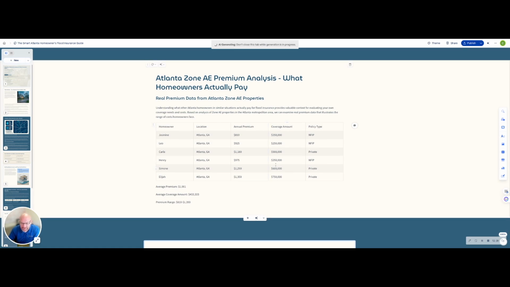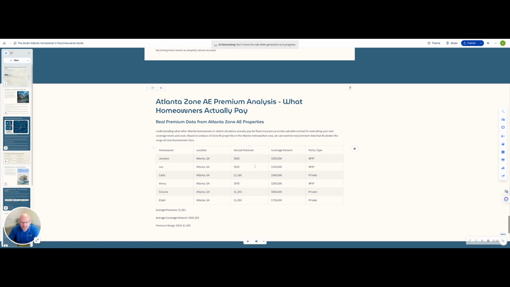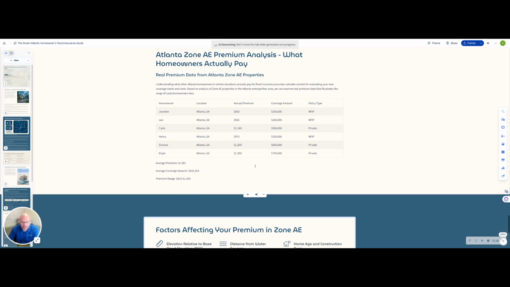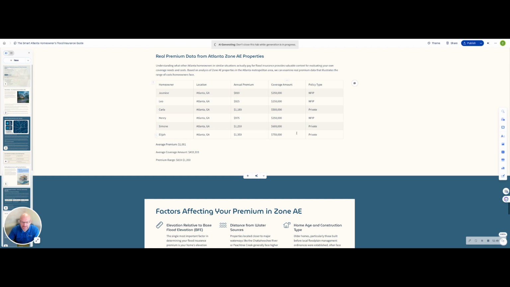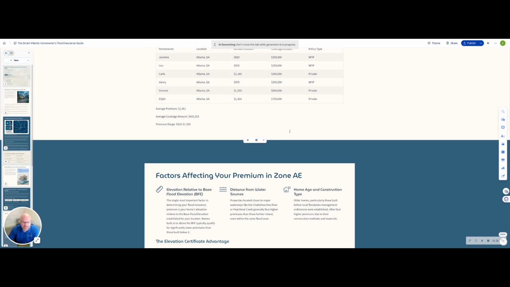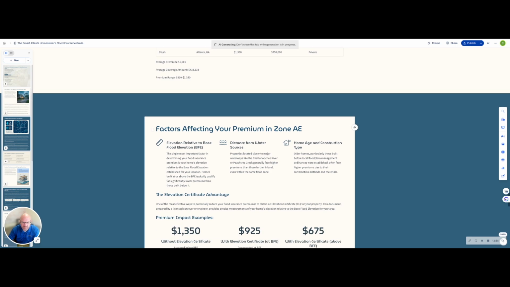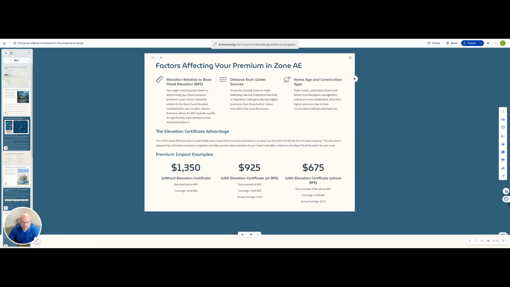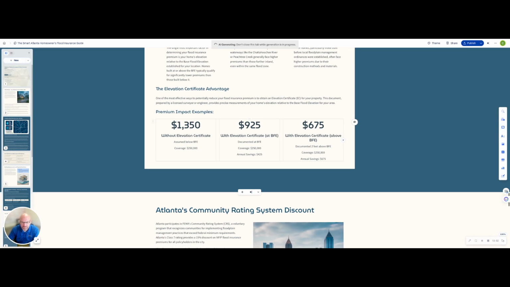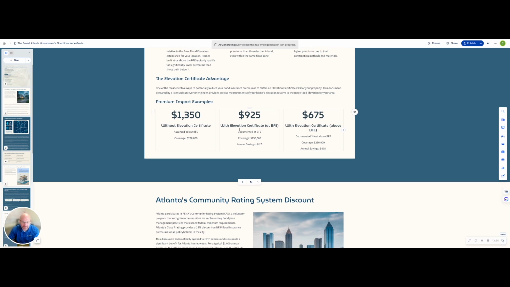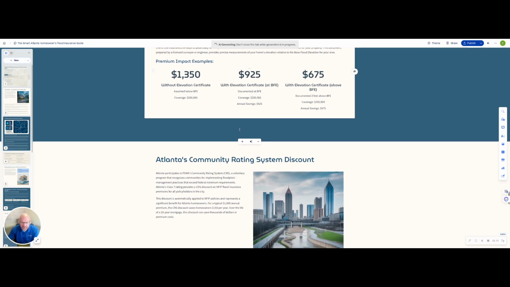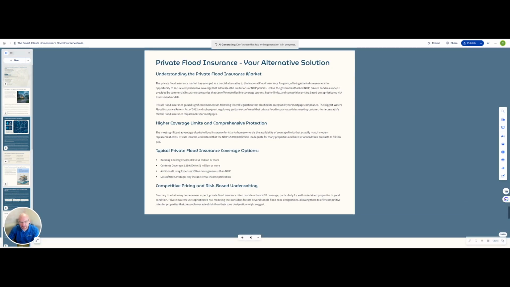And you see it's using that data that we gave it on the annual premium. And remember, this is something your competition doesn't have, because this is your data source. So what these people are paying, maybe compared to the national average or the state average, if something was private here, and all these different things. We can start to see the real data here now with an elevation certificate or without it, if it's at or below the BFE, the base flood elevation. So you're starting to see the incredible value here.